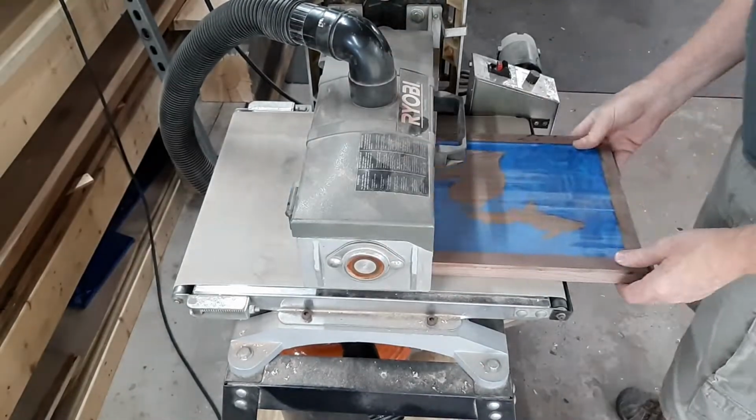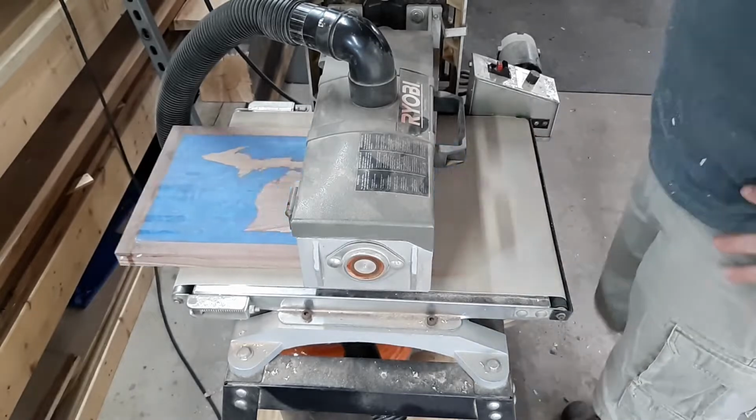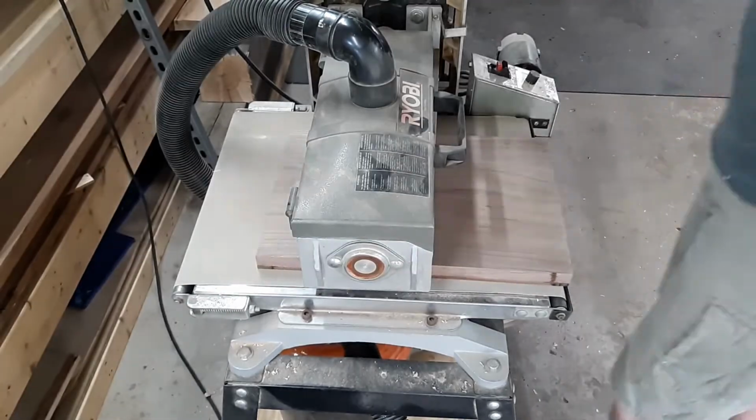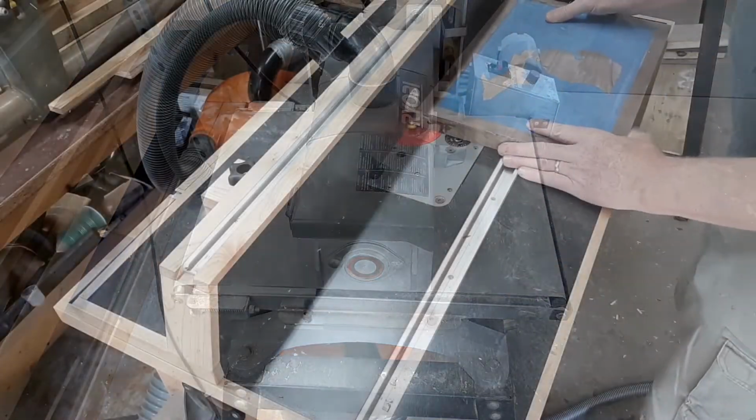And then over to the drum sander. This step probably wasn't necessary. I could have just done this with a random orbital sander and been just fine. But since I have it, I figured why not, so I ran it through the drum sander a couple times.